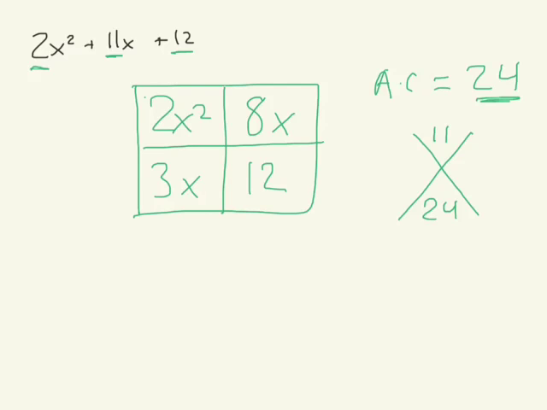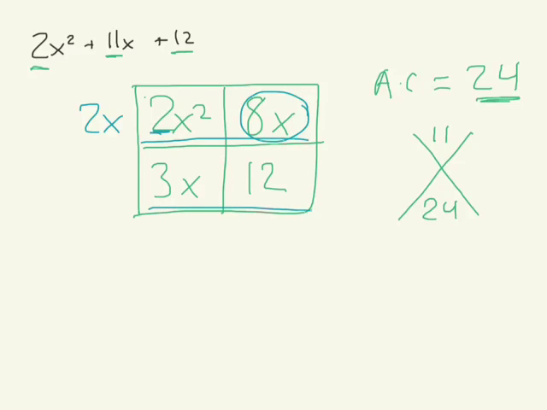Let's start doing our GCF. So we want to find the GCF of each row and each column. So for this row, it looks like our GCF is going to be 2x. That's the biggest term that goes evenly into both terms, 2x. It can't be 2x squared because there's no exponent for this term right here, and it can't be anything greater than 2 because of this 2 right here. So 2x is our first term.